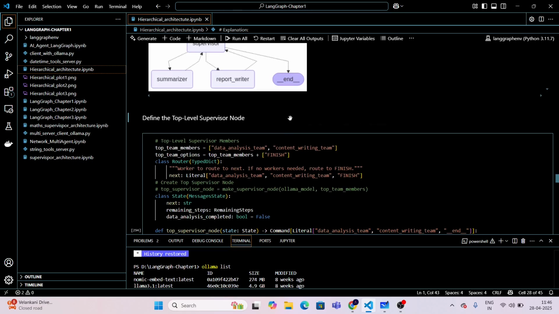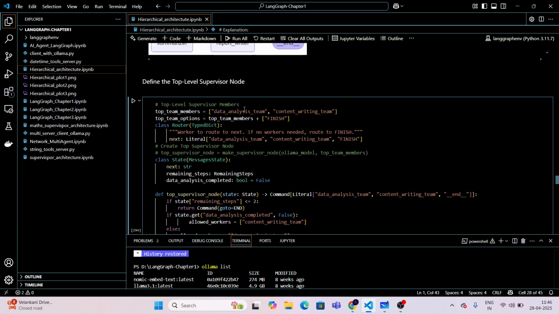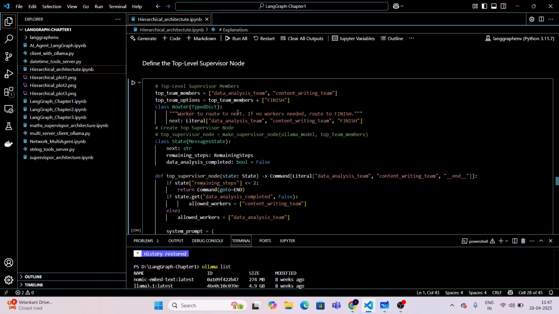So now we'll be defining the top level supervisor node. Here we could have used the earlier template, that particular function. But here, just to make it more specific, I have created another code snippet separately for creating the supervisor node, right? So here we have top team members, data analysis team, and content writing team. So we have two teams. Now we also have this finish option here.